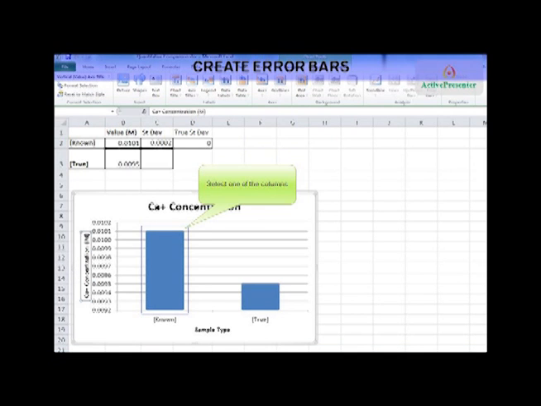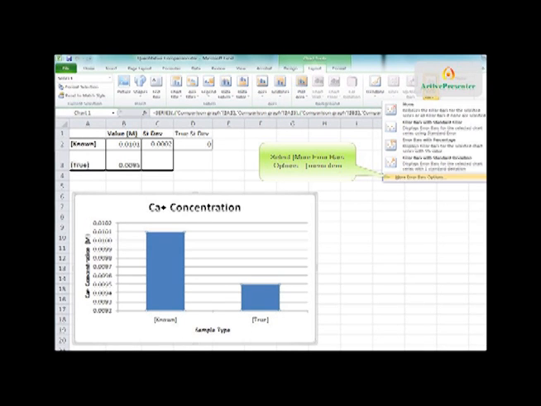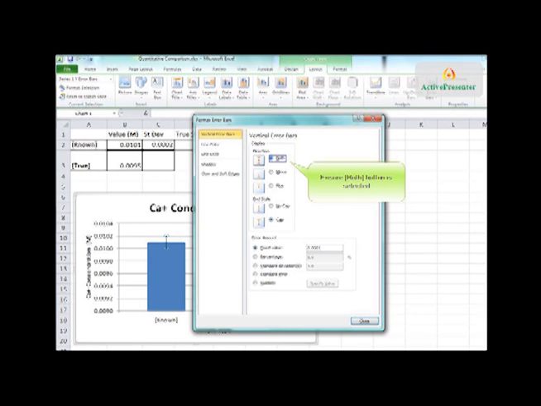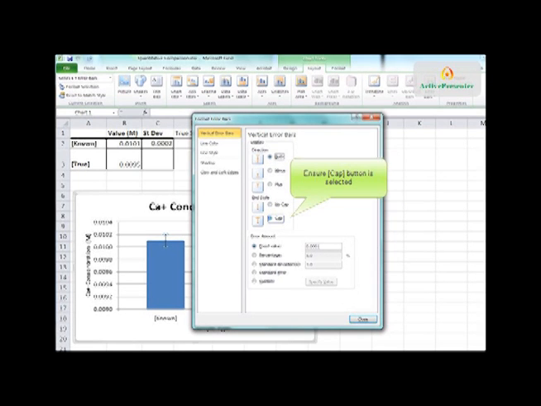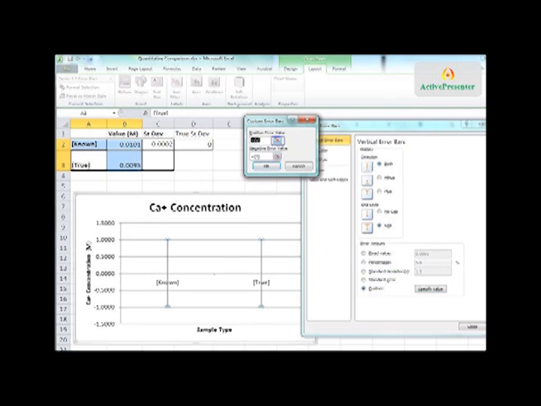Finally, we want to place error bars on this graph in order to show our precision level. Click on one of these columns, then go up to the layout. Click error bars and then more error bar options. Now we need to make sure our settings are correct. We want the error bar to go both directions and have caps on the ends. Now select Specify Value. Here's where it gets a little tricky.